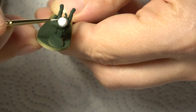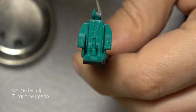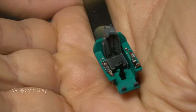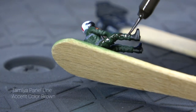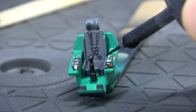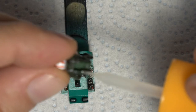After assembly, it followed the painting. I used a Romanian pilot picture as reference, and a classic Russian one for the plane interiors. The color of choice was AMMO MiG interior turquoise. The ejectable seat was painted with Vallejo mid gray. I applied the Tamiya brown wash. After that, the pilot met the cockpit.